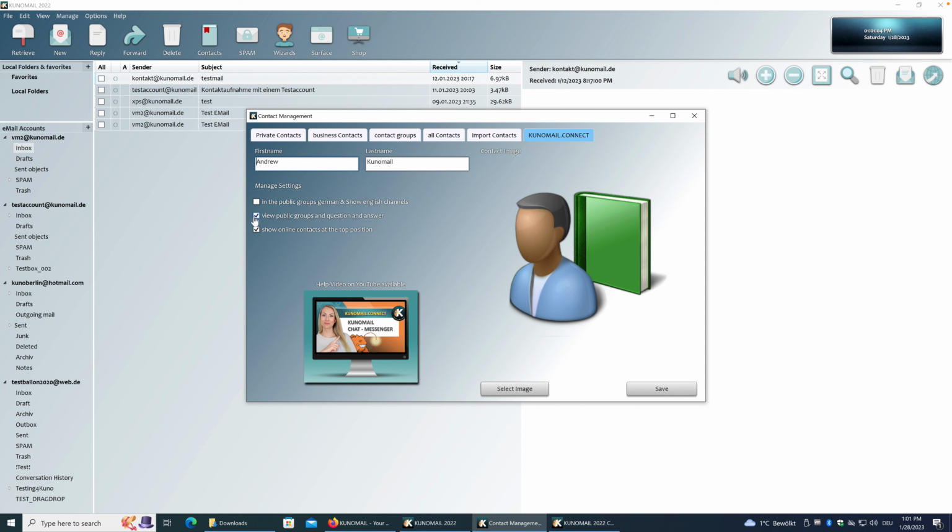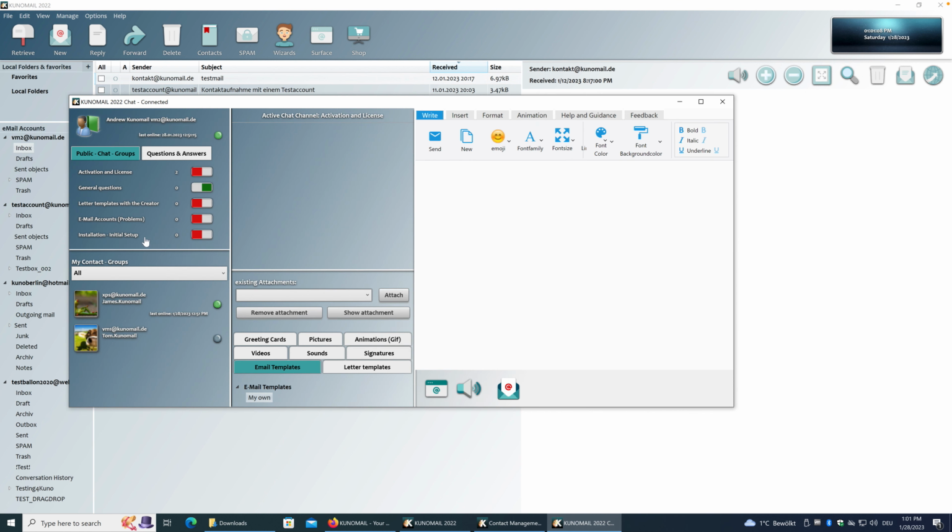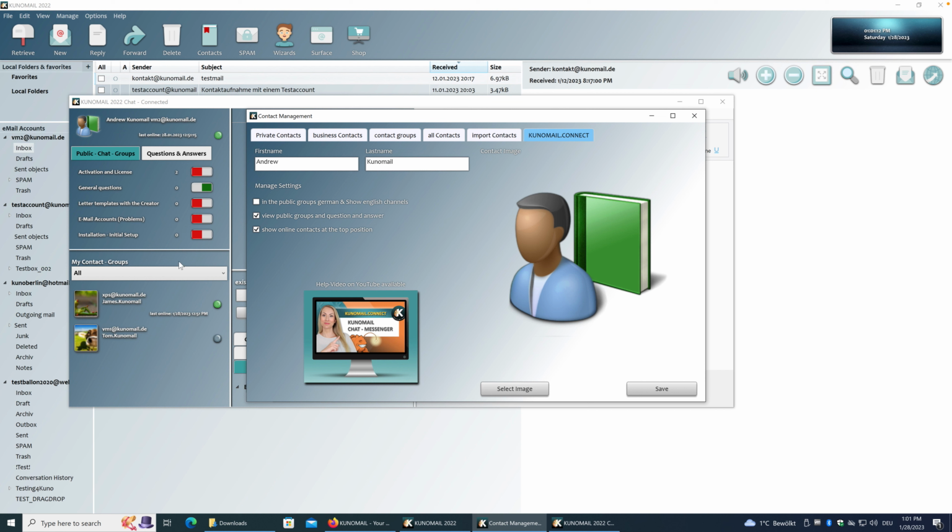Just click this one, then it will be shown in KUNOMAIL-Connect. If you unselect this one, it wouldn't be shown. The next is show online contacts at the top position. That means if someone is online, they will be shown at the top.